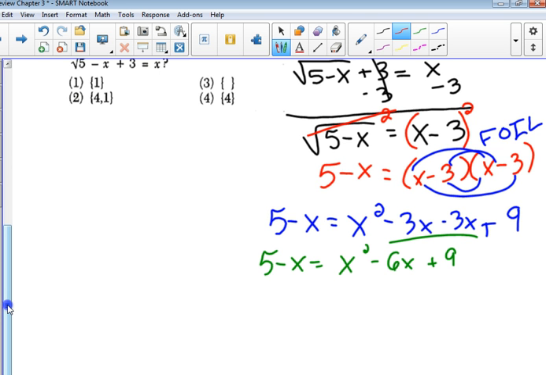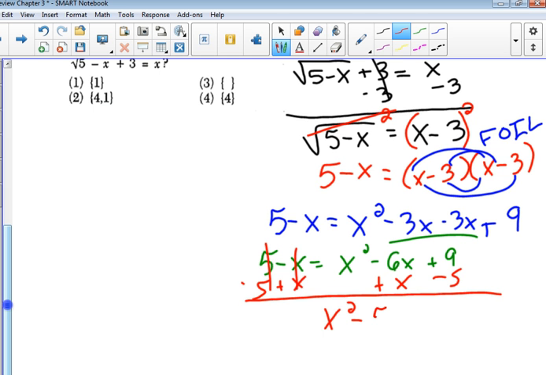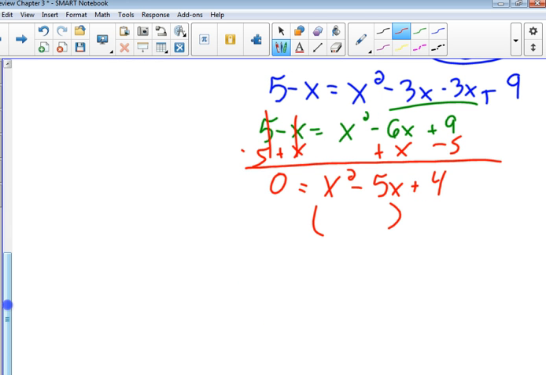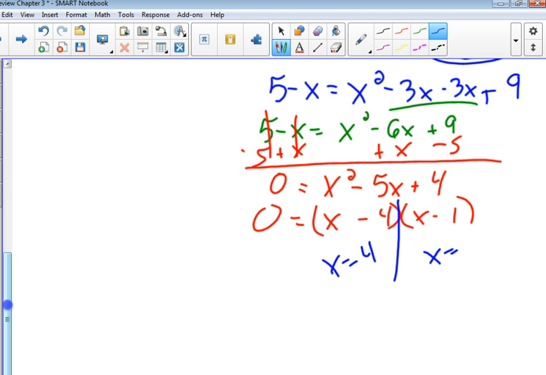When you have an x squared and you want to solve for x, what does this need to be equal to? 0 first. So make sure your x squared is positive when you go to factor. I would subtract 5 and add the x over. This is going to give us x squared minus x plus, good. Oh, this is kind of a nice one, better than the bad factor one. What are you going to use for your factors? 4 and 1, good, and you want a negative 5. Negative, good job. Your last step, when you set it equal to 0, the sign changes: x equals 4 and x equals 1.